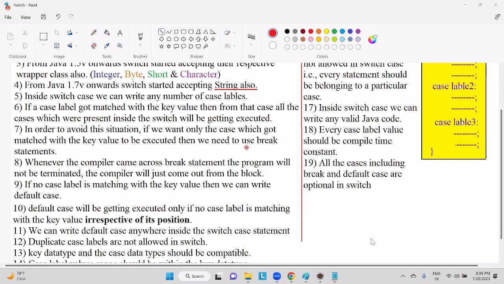Exactly. Then we need to use break statements.